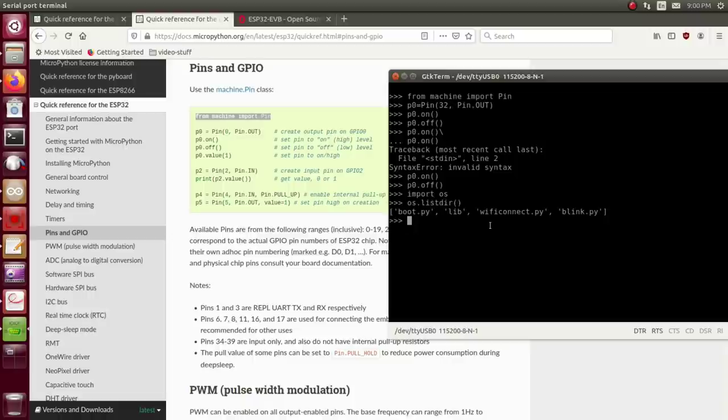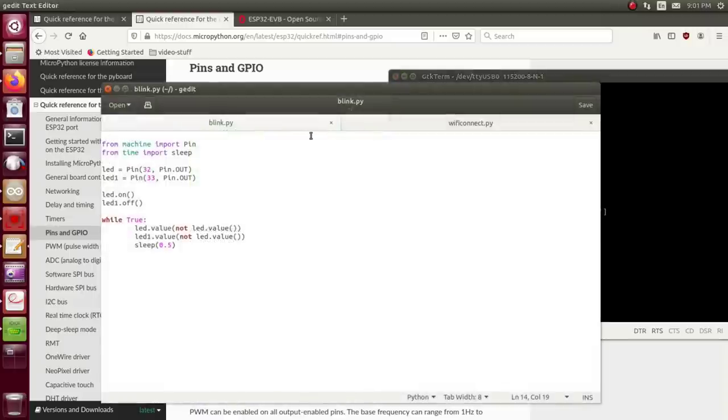So there's the file system on this one. When you first install it, all there is is the boot Python, which is just a startup script. You can replace that, you can add to it, but it's right now basically pretty much empty. While I'm experimenting here, I've created a folder called library just to play with it. And then I've got these two programs here that I've created, which are these.